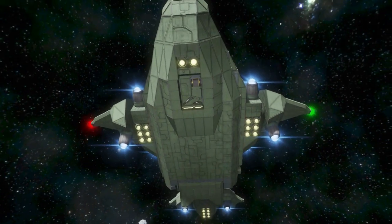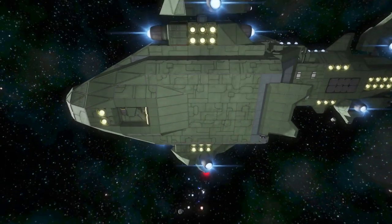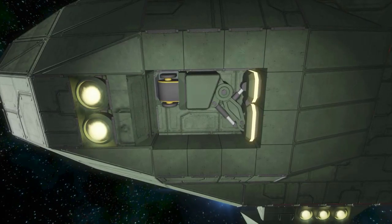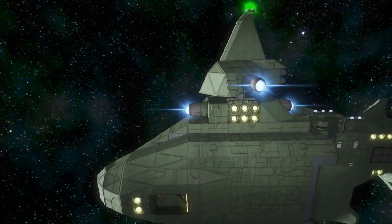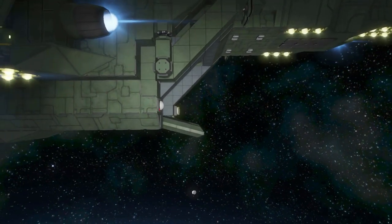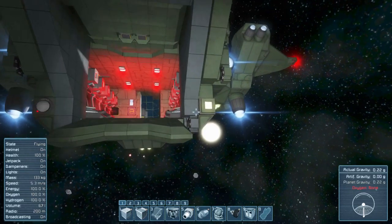There's not a lot else to talk about besides the landing gear and the doors. The way rotors have been applied to this is brilliant. We have this hinged rotary conveyor which allows us to rotate the landing gear and land on the surface. The back section has these two frog legs, as I'm calling them, that stick out on the back and allow you to land on a surface. They all come down together.